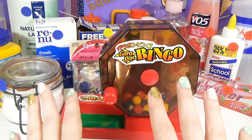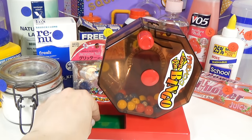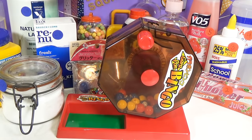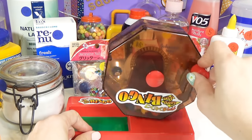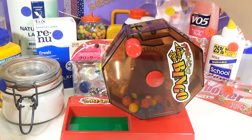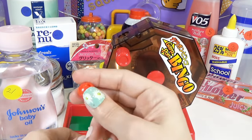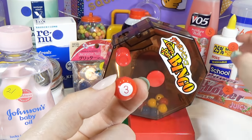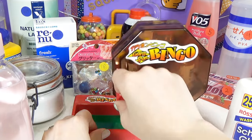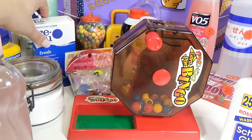That worked out pretty well. Let's roll the bingo machine and see what our next slime is going to be. We have an add-in — always starting with add-ins. Number 19: we're going to be starting with some baking soda. We can't have a slime with just add-ins, so let's spin again. More add-ins — 21, we got the baby oil again. Then we have a liquid: our liquid is number three, the school glue. We need some kind of activator, so let's keep spinning. We got an activator — number 63, which is the contact solution. Guys, this is working out surprisingly well today.